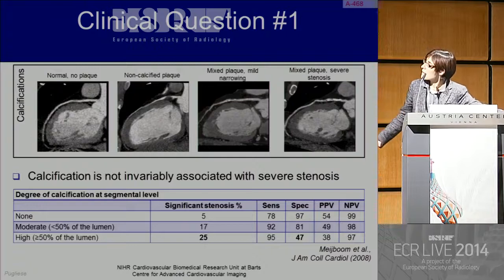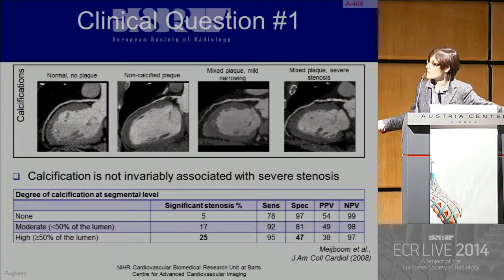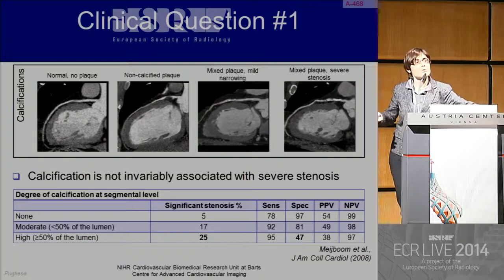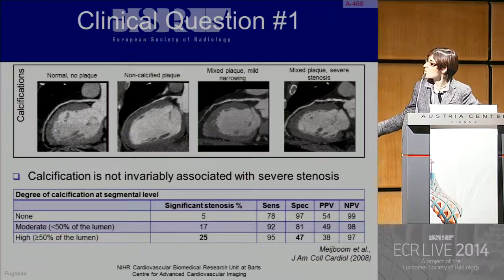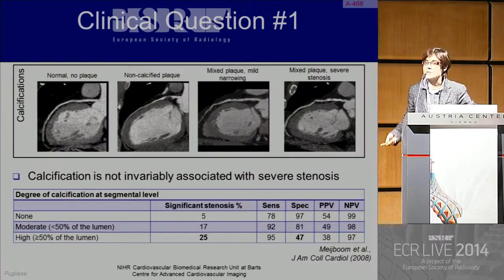so that you can assess the rest of the vessel. So first, the prevalence of significant stenosis was 5% with no calcium, 17% with moderate calcification, and 25% with very bulky segmental calcification. Okay, so 1 in 4. And in these scenarios, whereas we can be pretty good in identifying the 1 in 4 segments which harbor significant stenosis, we are not that great in identifying the 3 in 4 segments which do not harbor significant stenosis. Our ability to do that is approximately as good as flipping a coin.